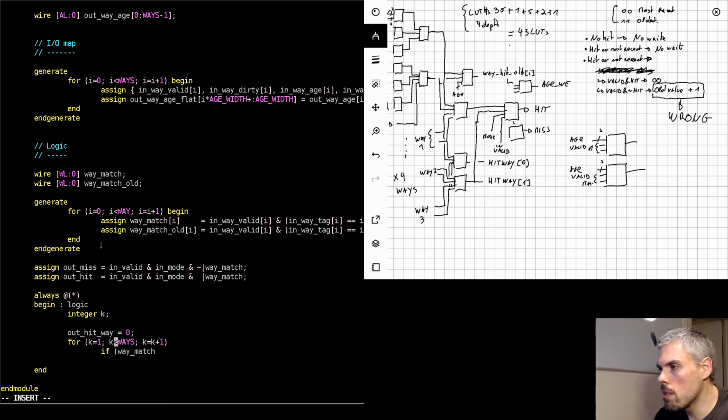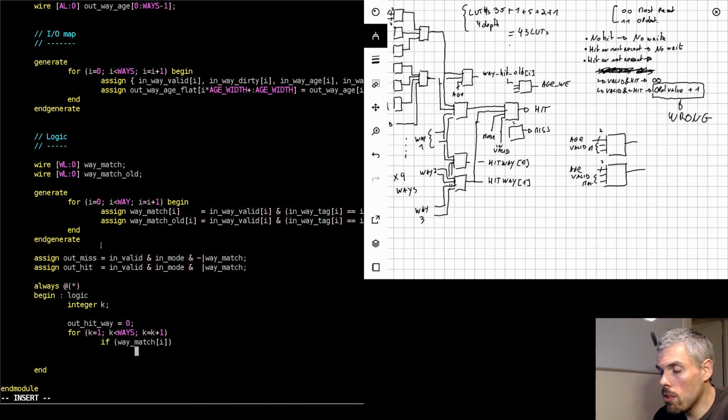That's why I'm only testing from 1 to the number of ways, because there's no point in testing for way 0. I also know that there's only going to be one way, because if there are several matches in different ways, something is definitely wrong. We probably need to catch that in the cache count function, so we need to prevent that anyway.